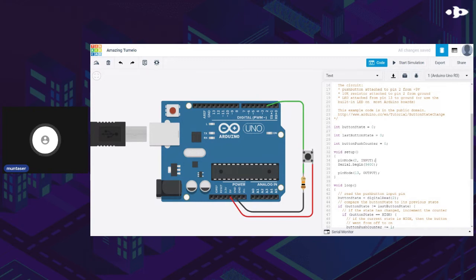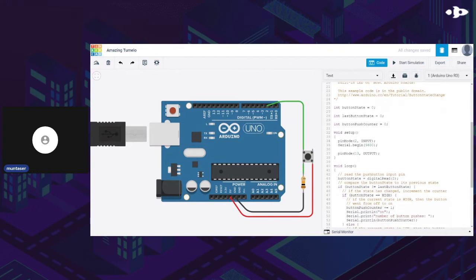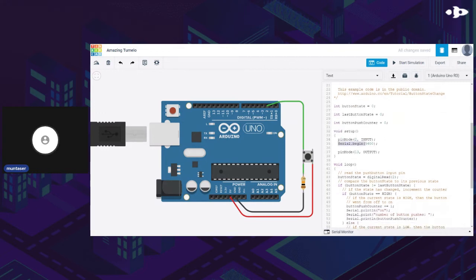So in order for us to access the serial port, in the setup, we need to initialize the serial library by saying serial.begin, and this number essentially tells you what the speed of the serial port is going to be. So here it's 9600, which is the default for Arduino. 9600 is the baud rate, or roughly bits per second, but the Arduino actually supports higher and lower bit rates, but this is the default for the serial.